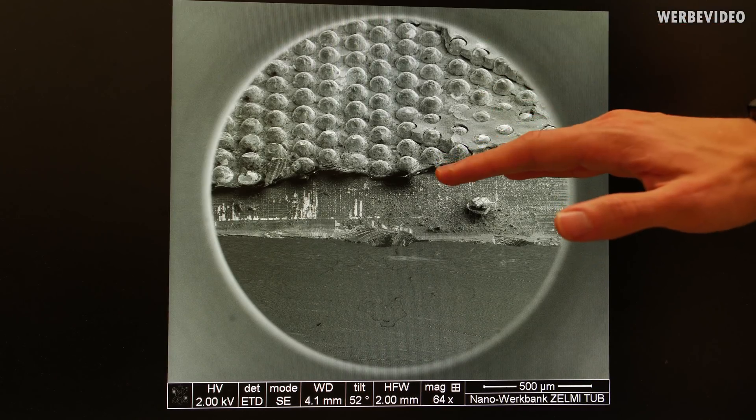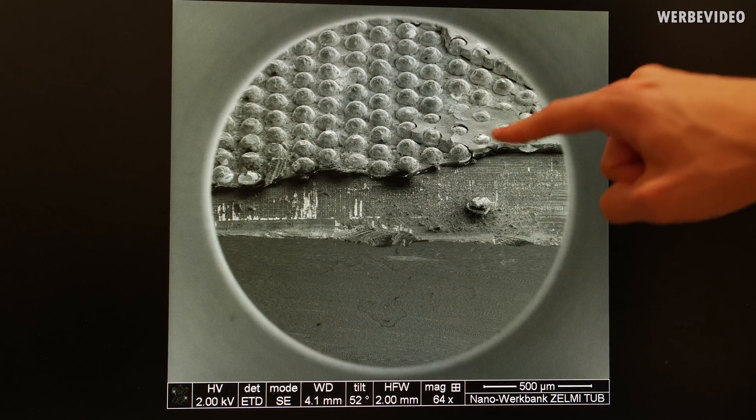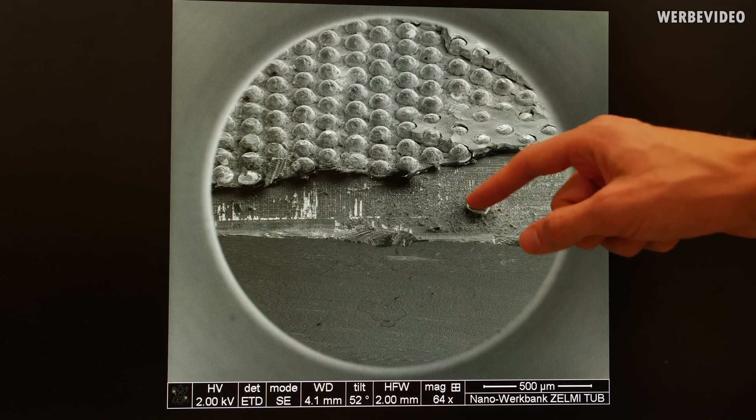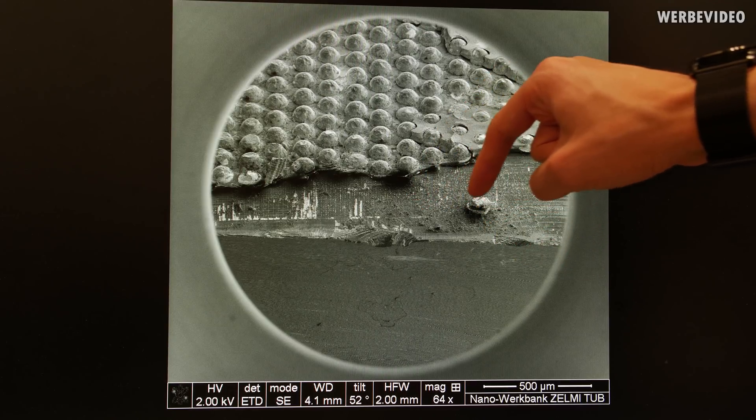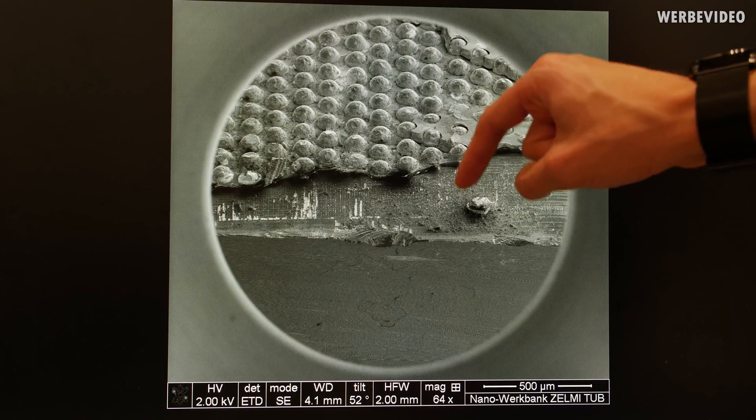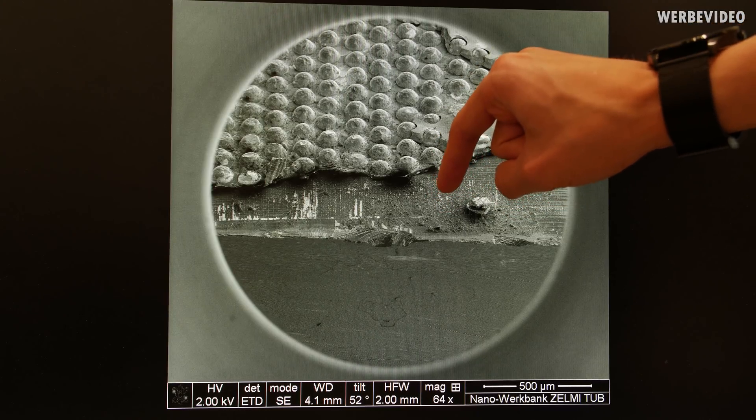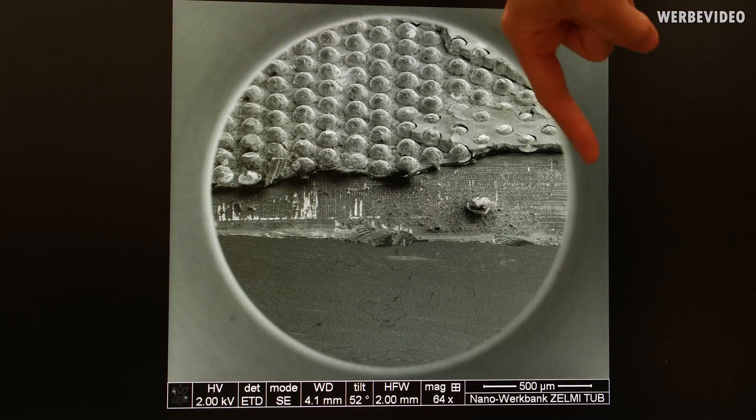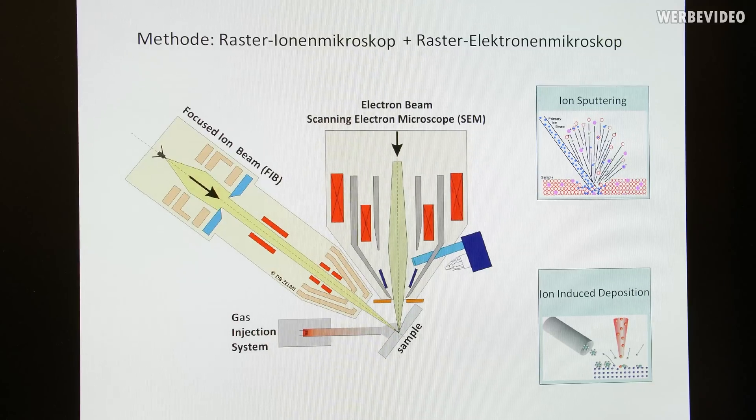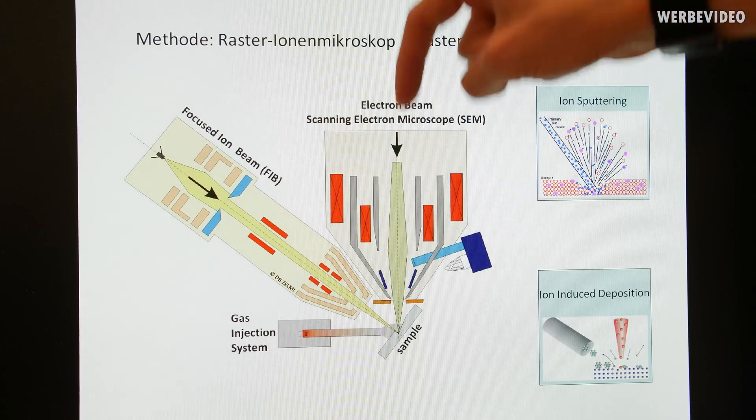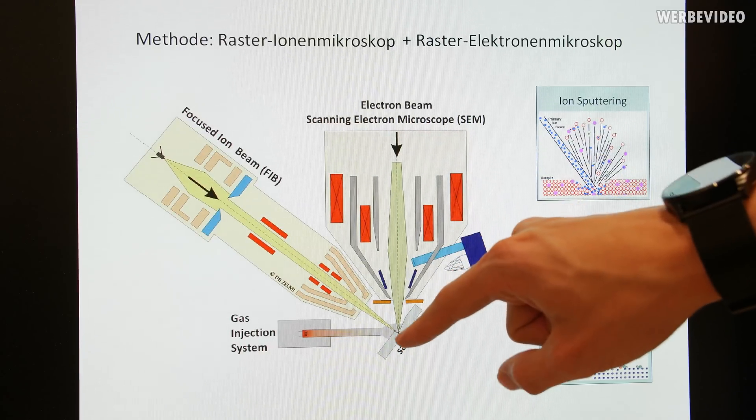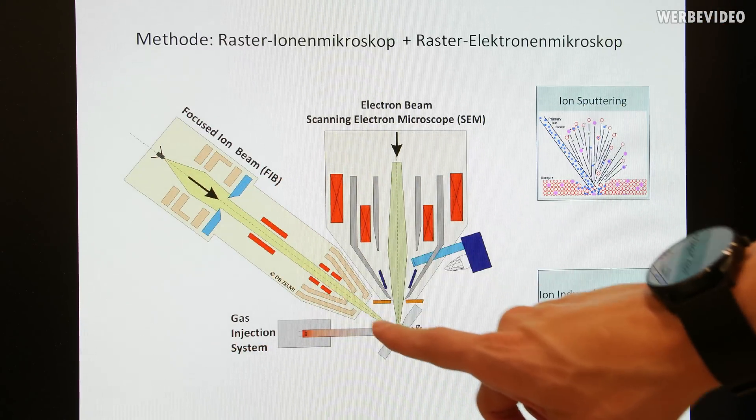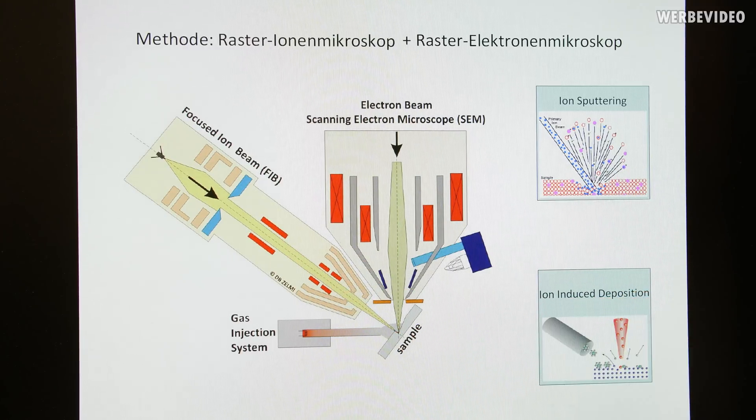This image shows the top side of the 9900K again. We can see the solder bumps which we just saw under the normal microscope. Underneath we can see a little bit of the structure but the real structure inside the chip is still not visible. To make this structure visible we will have to cut a small fin, a small lamella, with a focused ion beam out of this material. This picture is taken with an SEM, a scanning electron microscope, which is basically using an electron beam across the material to show this image. The particular SEM we're using here has not only an electron beam which comes from the top, it also has a focused ion beam going from the left side and that's the one we need to cut out the small fin or lamella out of the silicon.